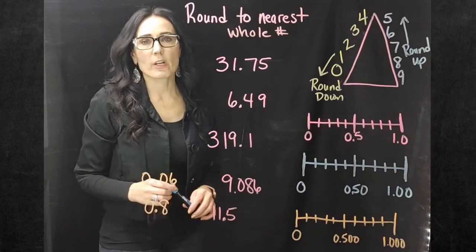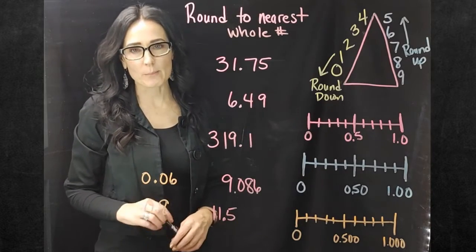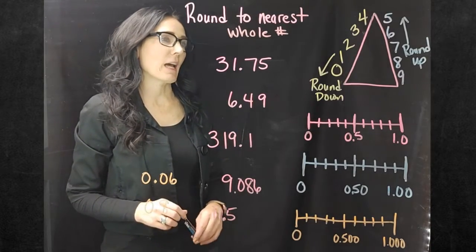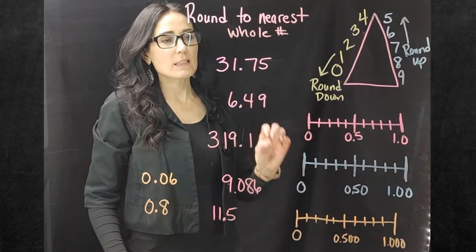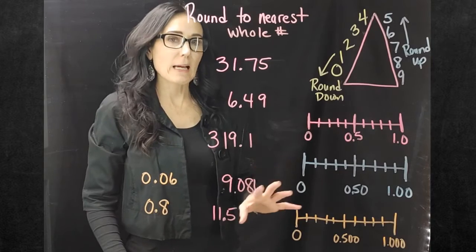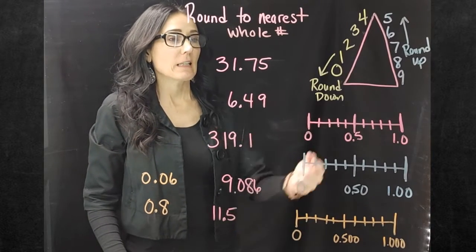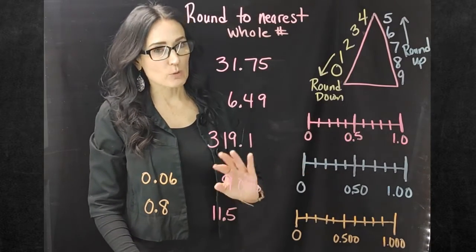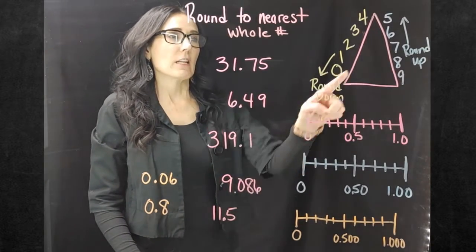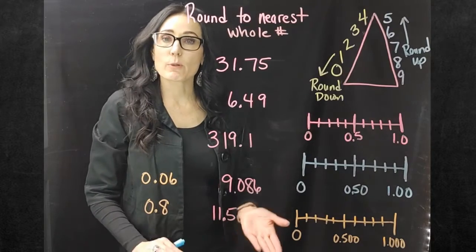All right, so in this video, we are going to be rounding to the nearest whole number. Now you'll notice over here to the side, I have this visual that reminds us that when a digit that we're rounding has a number to the right of it that is a 0, 1, 2, 3, or 4, we would say we round down. We'll talk a little bit more about that. If the number is 5, 6, 7, 8, or 9, we would round up.